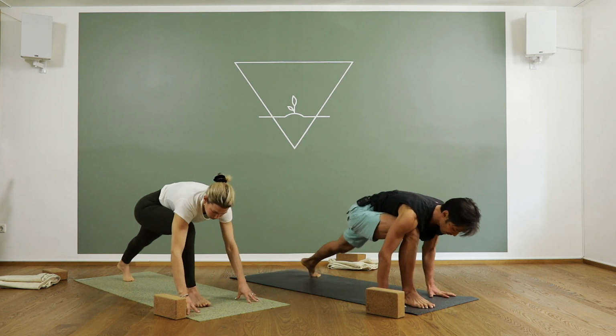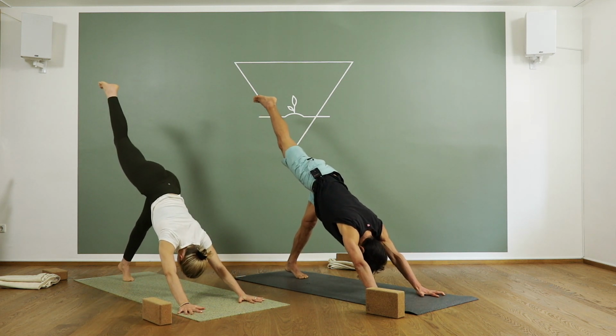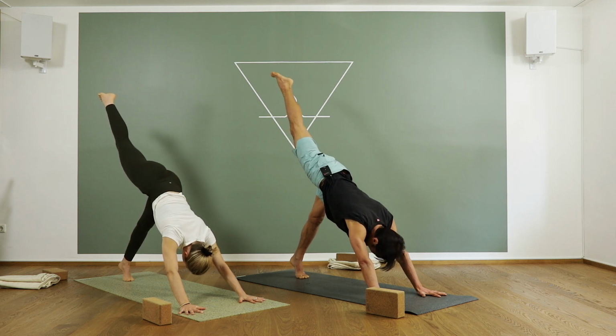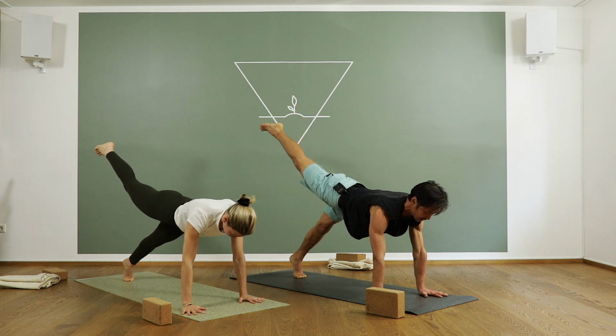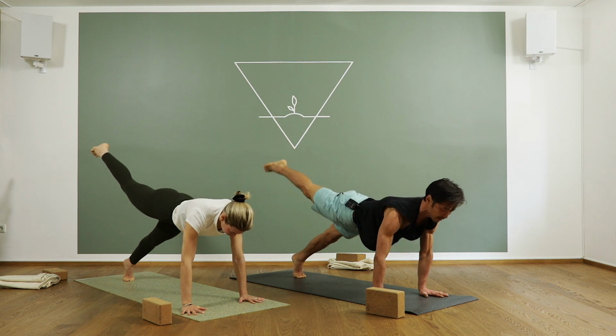Make sure the block is out of the way. Take the right leg back. Down dog split. And keep the right leg strong and stable, hips squared. Coming forward to flying plank pose. The belly really is the key here. The right foot is as high as the hip. Belly lifts, Chaturanga, touch your foot down.